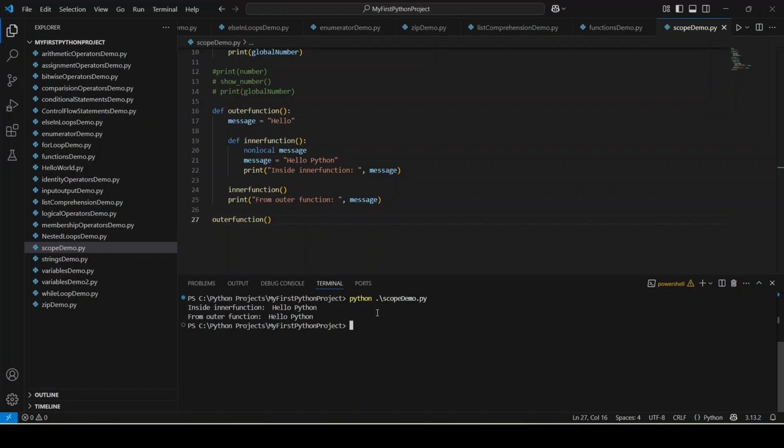So here the nonlocal variable message ensures that the message inside inner modifies the message variable from the outer also, but it is not going to create a new local variable in the inner function, and it is not going to make the message a global variable also.